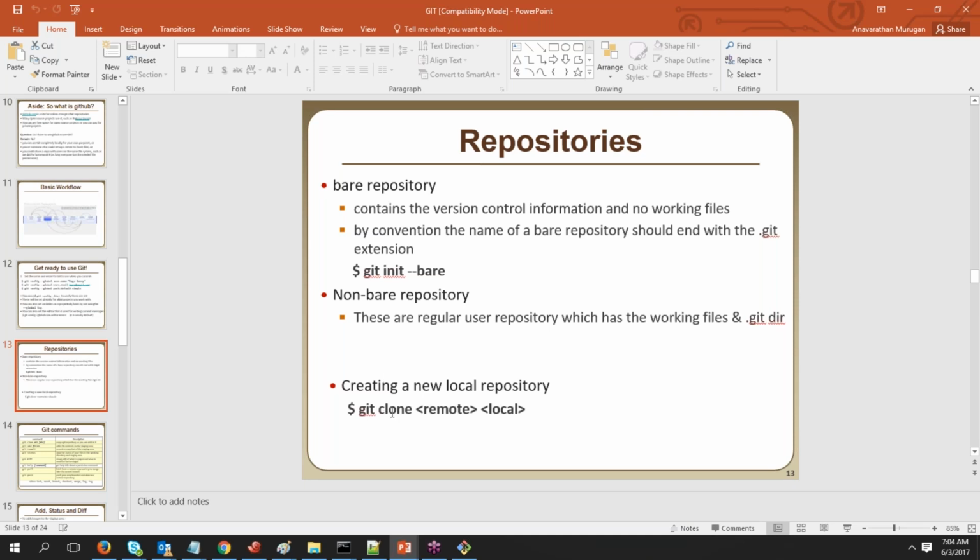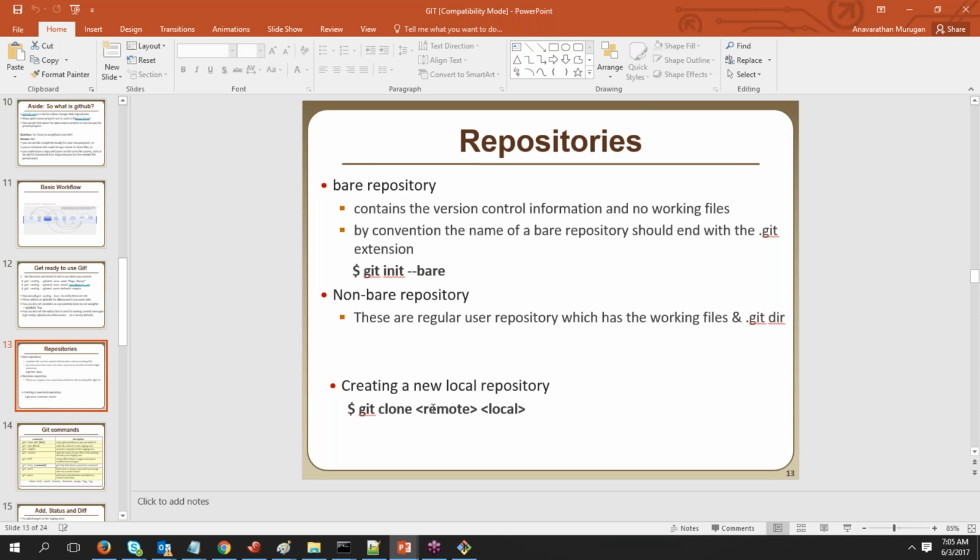For git clone, we will say which central workspace you want to create a copy of, and the name of your local workspace. Okay, so the central workspaces or repositories are sometimes also called remote workspaces or remote repositories.